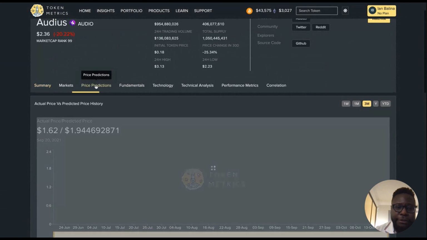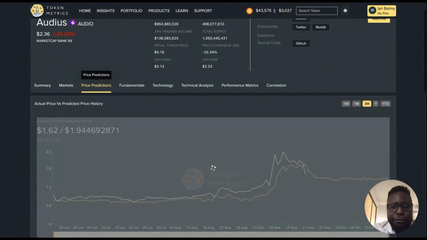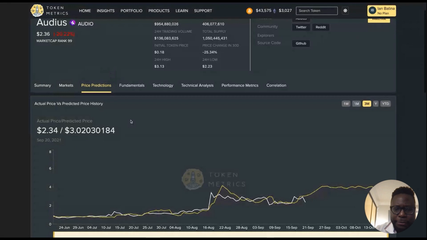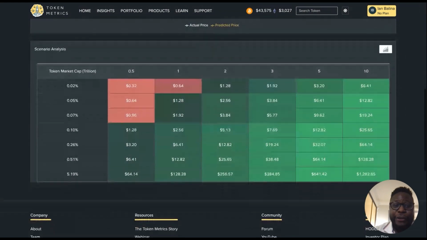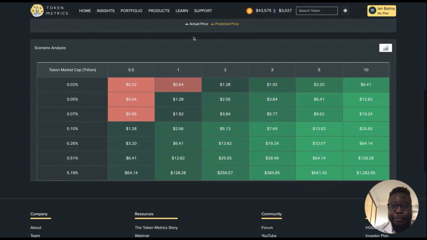And let's go to price predictions. You'll see the new and improved price predictions. The price prediction for Audio, or Audius, has it basically going up to about $4. So price predictions are very bullish on Audius at the moment. And guess what? We have added scenario analysis. This is essentially what Forrest has been doing with his crypto foresights, and now we have automated this for thousands of tokens in our platform. So you don't have to wait for Forrest to make a video on your coin. You just come here into the platform, put in your token, and we have this automated.